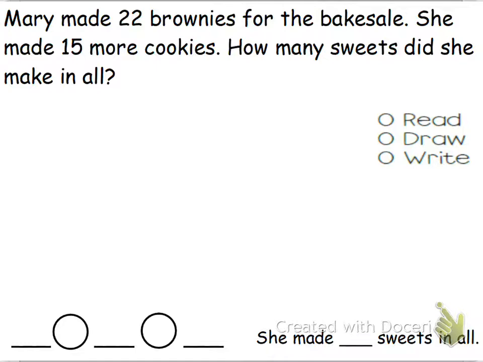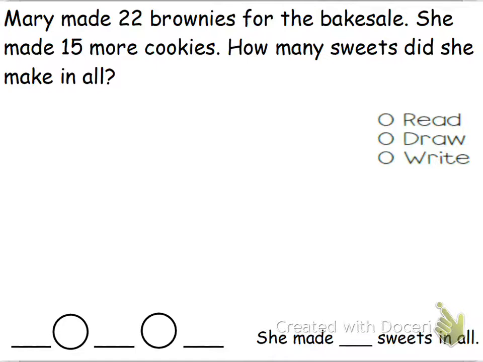So now, looking at this, you can pause it in just a moment, but make sure you're thinking about what's going on and whether you'll be adding or subtracting. Then, chunk it. Make sure you read a little, add a little bit to your tape diagram. Read a little bit more, add a little bit more to your tape diagram. Do your number sentence and do any strategy that you need to solve. You can do your vertical number sentence. You can draw a picture, whatever you need to do to figure it out. Or you can do a decomposing strategy as well on this one. So you can pause it now.